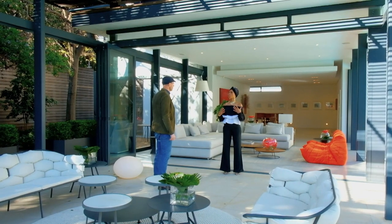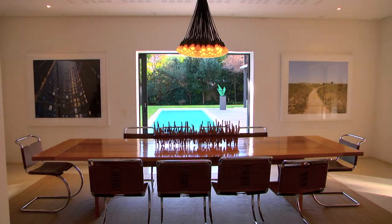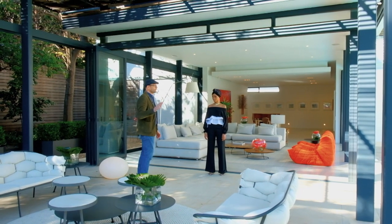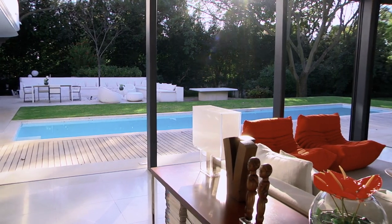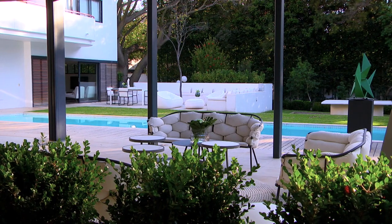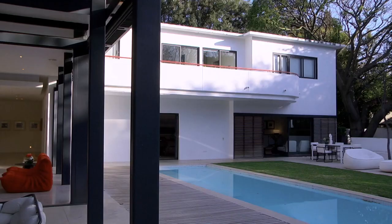I realise that retaining the integrity of the original home was very important to you, but talk to us about some of the new pieces you added. Where we're standing is the main new addition to the house, because the clients wanted to retain the traditional, more formal entertainment area — the dining room and the old lounge — but also a very open-plan, flowing entertainment area. To be so open and glazed all around, we added a shutter louver that one can move during the day as the sun moves in summer. This can become a beautifully shaded space while you're still feeling outside. It can open and close completely — a very contemporary space flowing to the garden on all sides, yet harmonious with the original house through consistent materials and shapes.